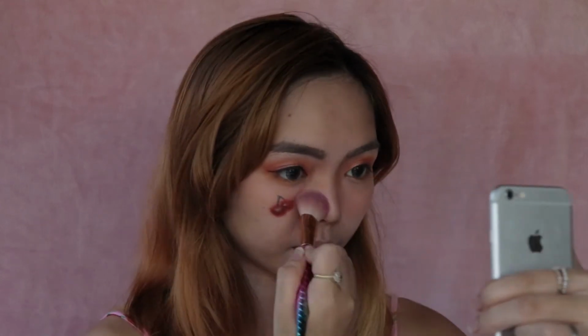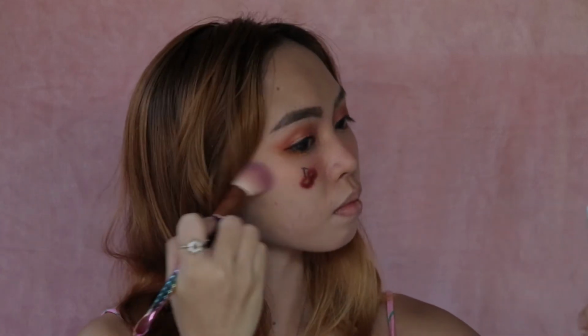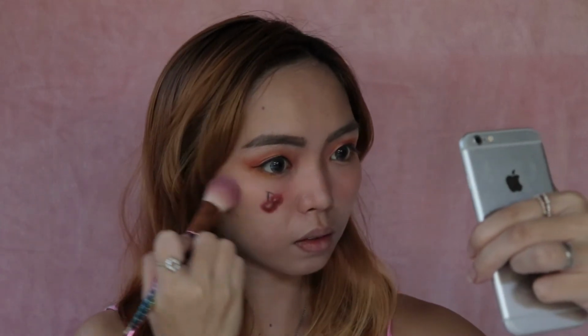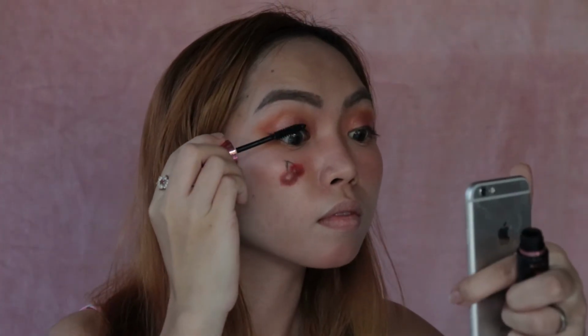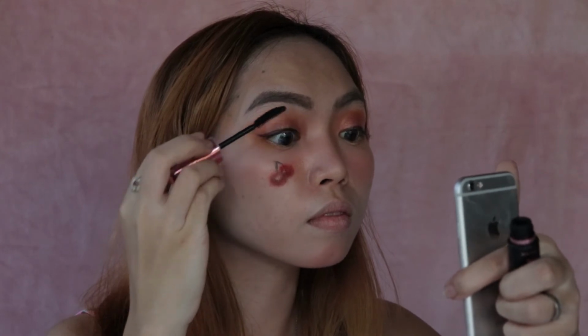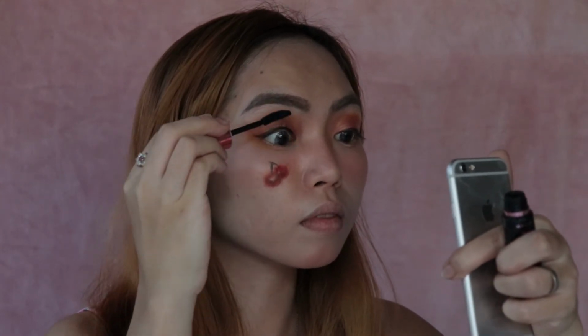For this makeup look, I went with a drunk blush look. And then I went with the white eyeliner to line my lower waterline. For eyelashes, I went with Maybelline waterproof mascara.